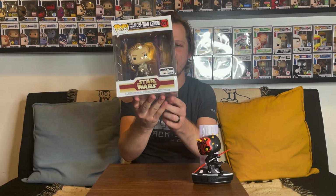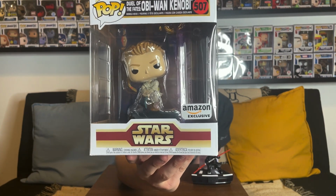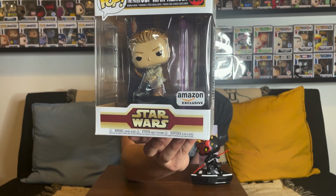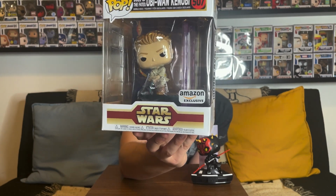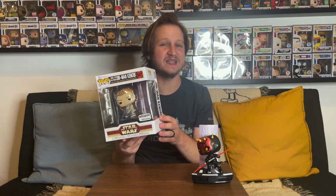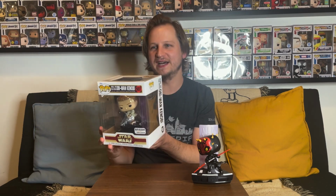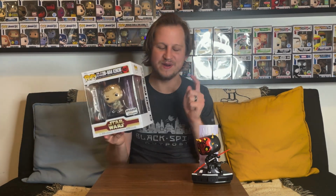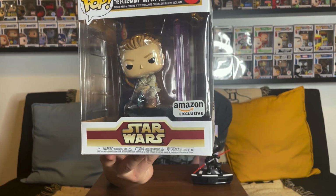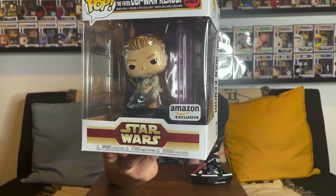And then, of course, the second piece in this set is going to be Obi-Wan Kenobi. And this moment right here definitely made Obi-Wan Kenobi a generational favorite as far as the prequels are concerned. Of course, a lot of people still loved Obi-Wan Kenobi from A New Hope, but seeing him in Phantom Menace, he goes on to be a fan favorite from there. Now, all these years later, we're getting the Obi-Wan Kenobi TV show, but it all started with seeing him back in the prequels as Ewan McGregor portrayed him. So definitely a really awesome moment in the movie, and now this gets to recreate that.